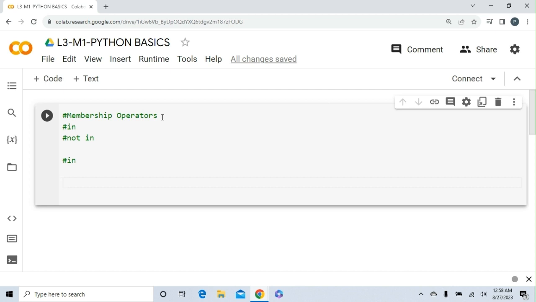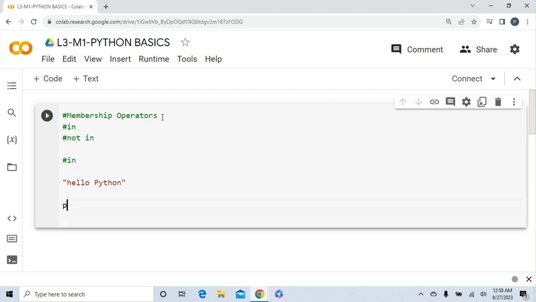Suppose we have one string, "hello Python". Just remember, it's very case sensitive.